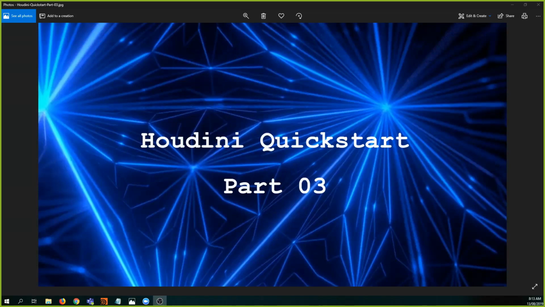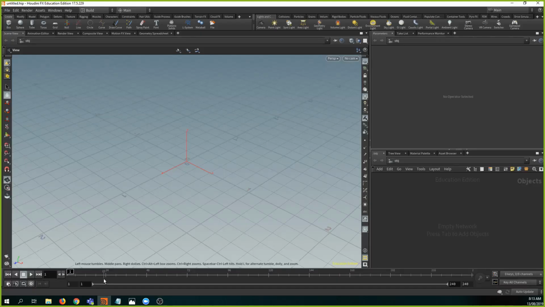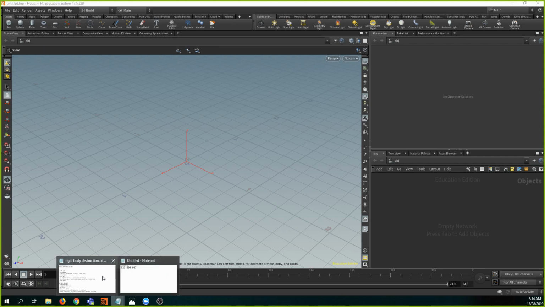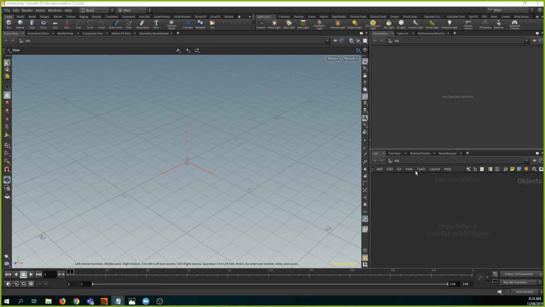Okay, last week we just talked about the very basics of a simple rigid body simulation for destruction. So I'm gonna jump in and make one simple rigid body destruction using, again, a very simple Voronoi fracture, but one by one. I'm gonna make all the nodes by myself without using the shelf. Why? Because I'm gonna understand what's happening underlying.